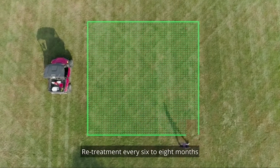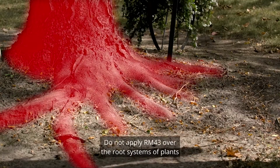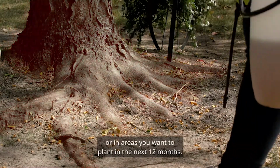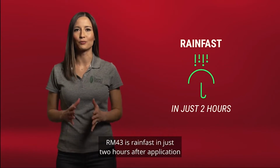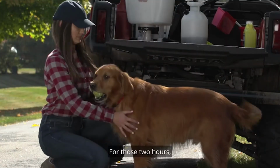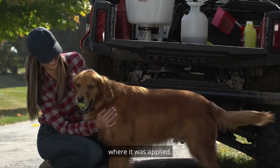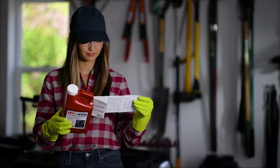Retreatment every 6 to 8 months may be required in areas of heavy rainfall. Do not apply RM43 over the root systems of plants or in areas you want to plant in the next 12 months. RM43 is rainfast in just 2 hours after application, thanks to a surfactant in the formulation. For those 2 hours, make sure to keep people and pets out of the area where it was applied. Follow the label instructions for proper cleanup.